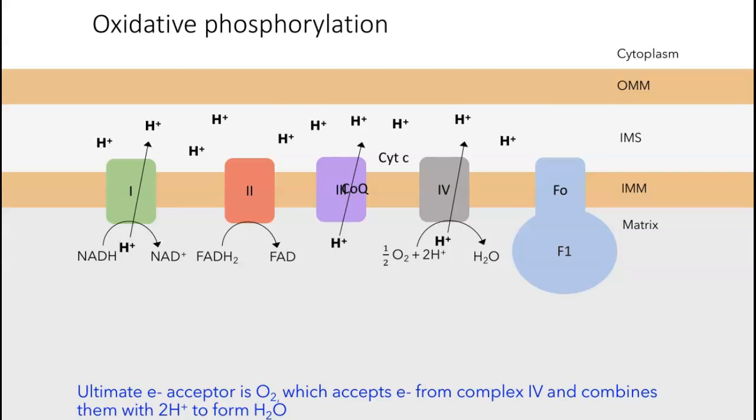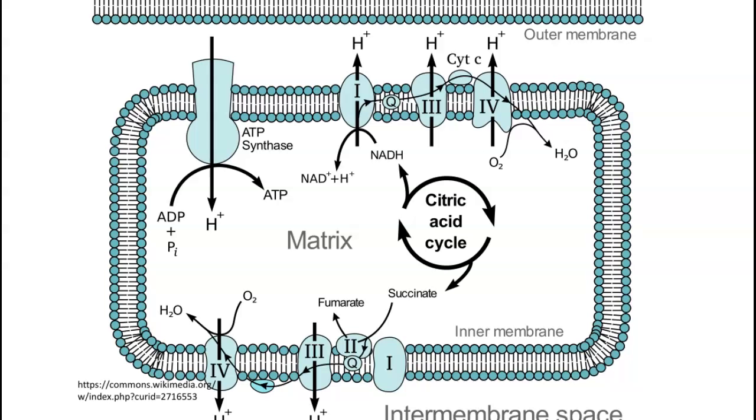by FADH2. Because the electrons from NADH and FADH2 take slightly different paths through the electron transport chain, you'll sometimes see electron transport depicted as it is in this picture, where we have one pathway for NADH, that's on the top membrane with 1, 3, and 4, and a different pathway for succinate entering complex 2, going to 3 and 4. Note, however, that the reduction of both NADH and FADH2 will move protons across the membrane, and that will generate the gradient needed to run the ATP synthase.